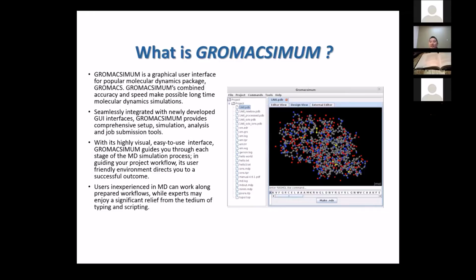we have what we call a multiple function panel. Here we show the 3D structure of a given protein. You can make selections and change the way it is displayed. This is done through a Jmol object. The reason we call it a multiple function panel is that, instead of only doing visualization of the 3D structure of a protein, you can also do file editing. You can use it as a file browser, edit all those input files, and change the parameter settings for simulations. You can also view the plots or figures showing up at the end of a simulation, which we'll get into in just a second.